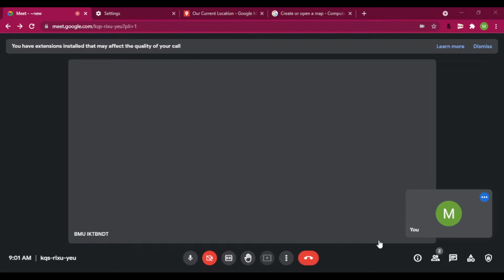Now, after your verification period is over, when you press the Go Live button, you will get the option to create a live streaming. Give title, select your audience, schedule your streaming and click Create Stream.